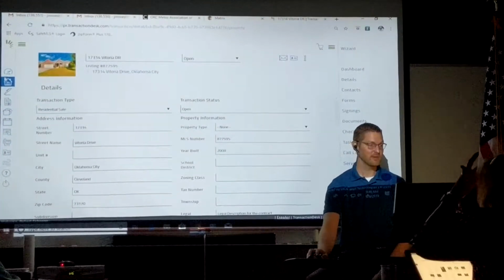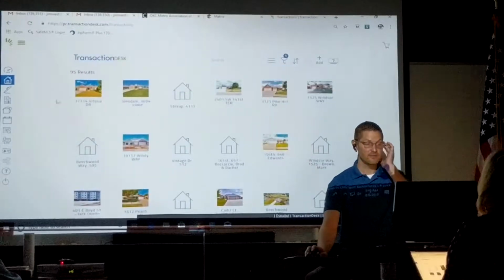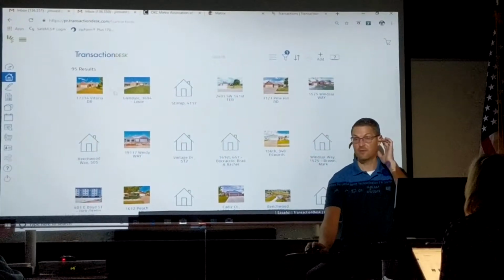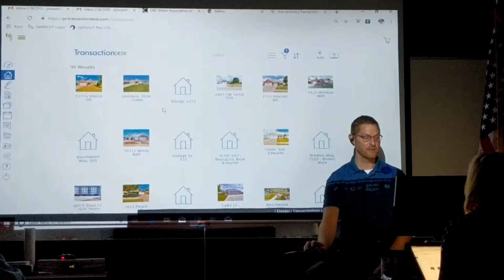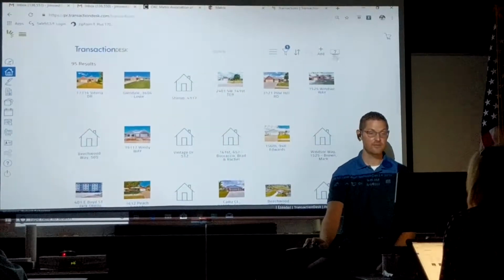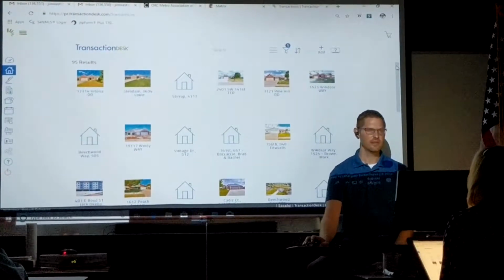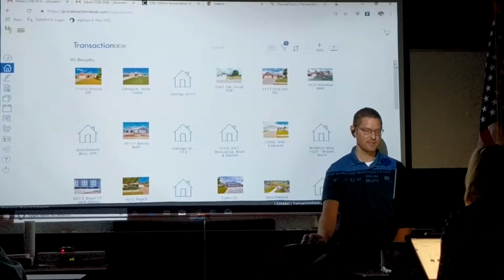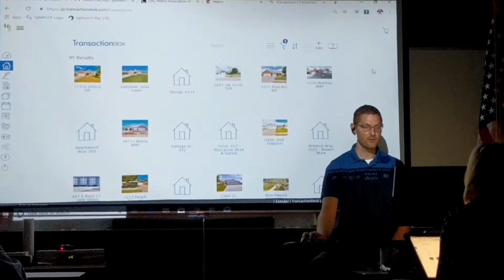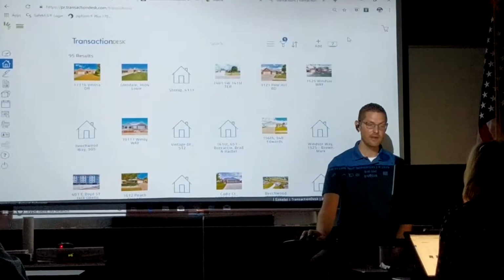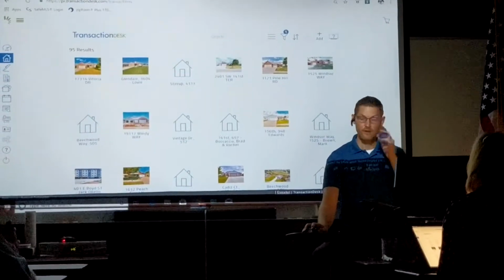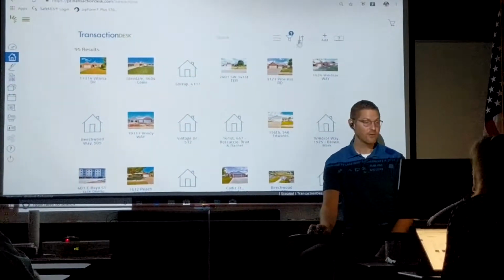There you go. And we can go up to the transaction, these are actually in the order that you've worked on them in. So that kind of covers one of the ways that you can get documents into Transactiondesk, via mobile. Another way that we can see where that is? Yeah, where do you see it? We wanna see where it went. Go back and show them.